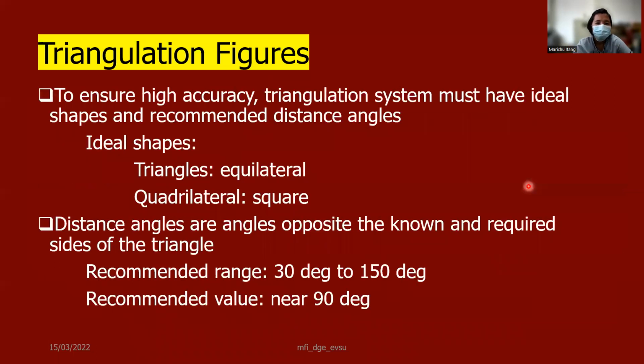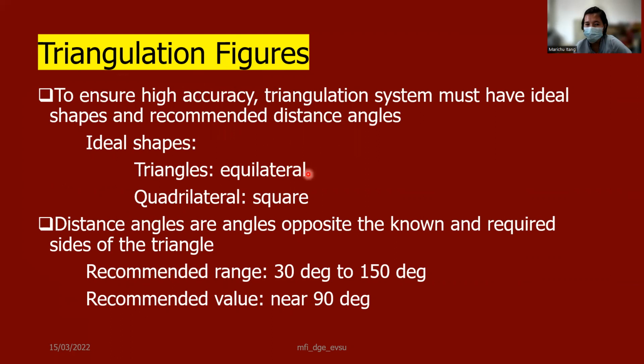Okay? So to ensure the high accuracy, the triangulation system has an ideal shape and recommended distance angle. So that's why on your activity, I have some comments on the group in which yung kanilang shape ng quadrilateral is medyo hindi maganda because we have to compute the strength of figure. Pag hindi maganda yung quality ng design ng network, mas magiging lower yung value ng strength of figure, and then hindi siya advisable na gamitin na design.